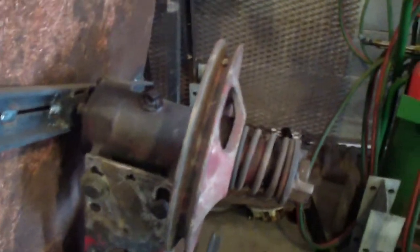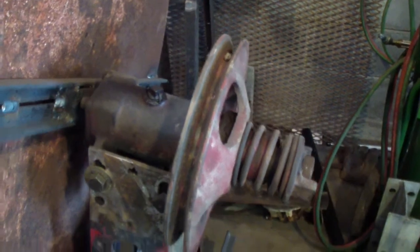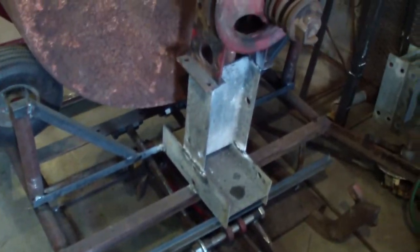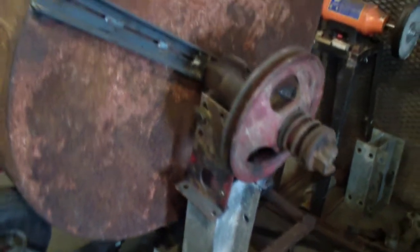It's been a couple weeks since I've worked on this. Now all I have to do is figure out how to hook the motor up, which I'm having my second doubts about that half horsepower, but I'll have to see. And I still got some patching on this drum to do. I'm going to finish this up and also put mixing blades in there.